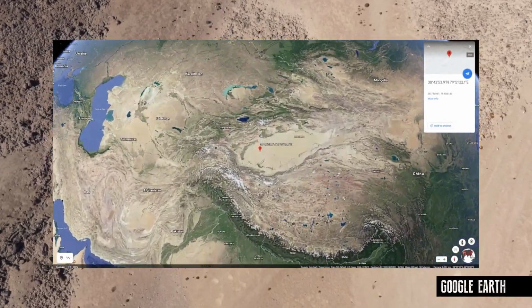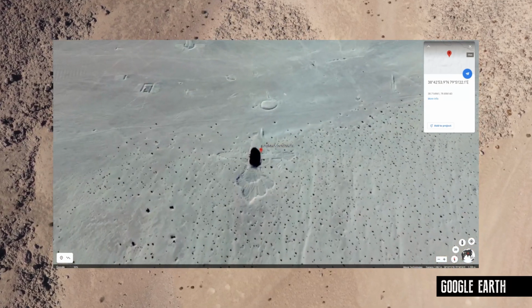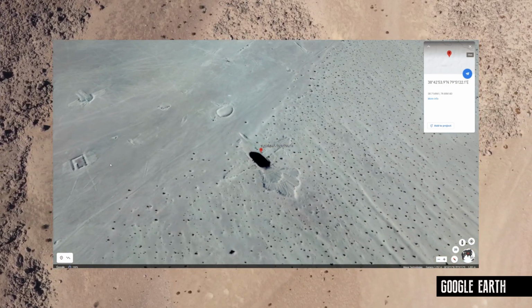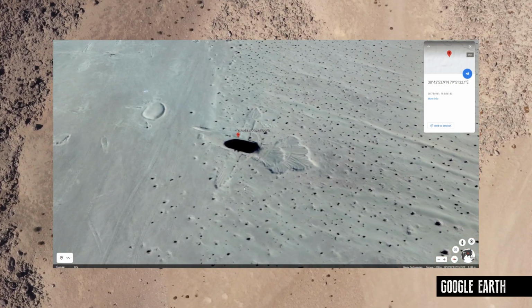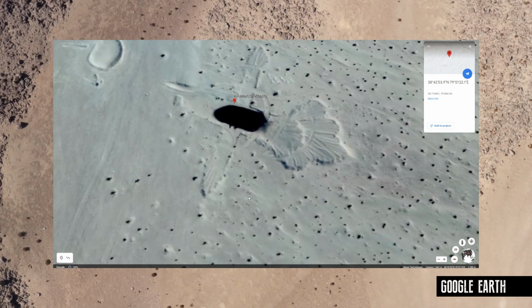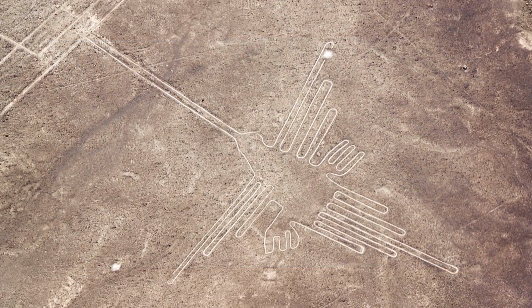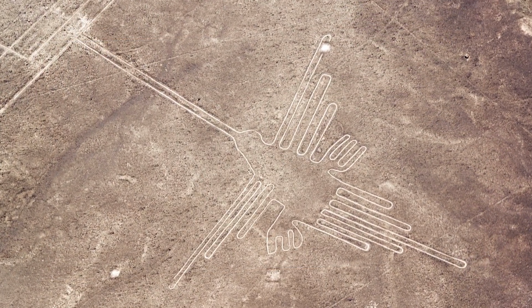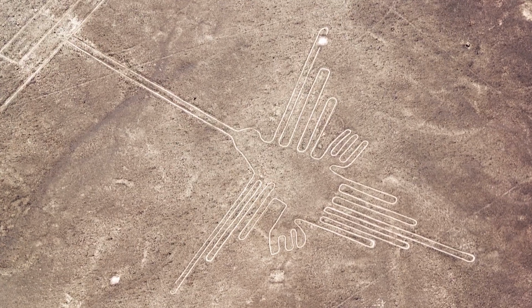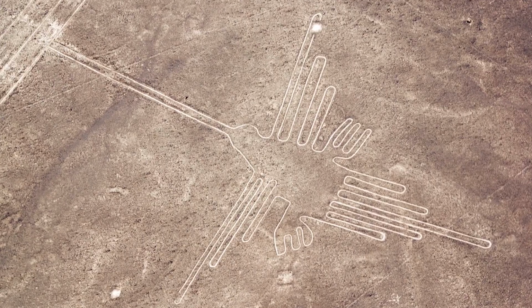More interesting than that, though, is this next mysterious sight from northwest China. The etching of what clearly looks like a bird with an area which has been censored on it was originally uploaded to Reddit on January 14th, 2021. The image reminded many of the 2,500-year-old Nazca hummingbird, and it has already been speculated that this too is the work of an ancient culture.